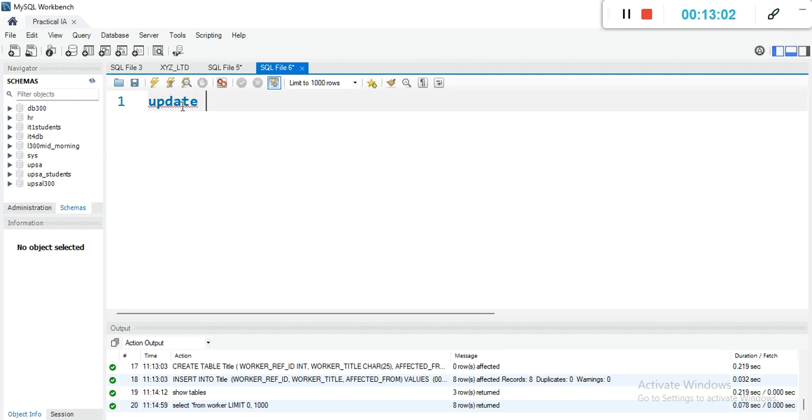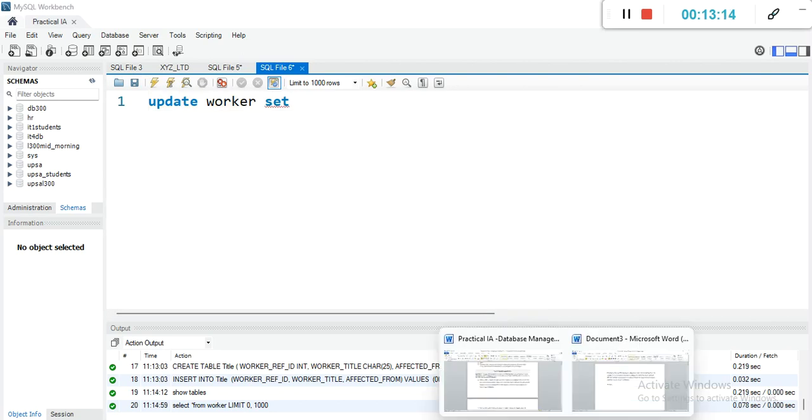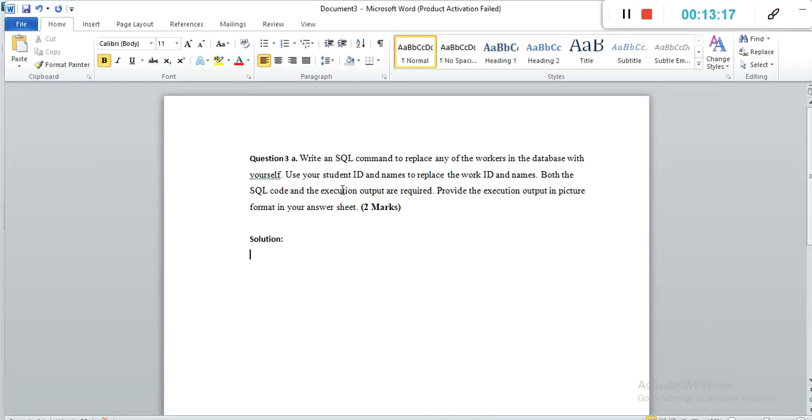So update worker. Then you set the worker ID. Remember, that is what we have to do. If you look at the question once more, you are to use your student ID and names in place of the worker ID and the worker names. So you are updating the worker ID and name with your name.